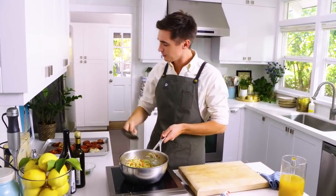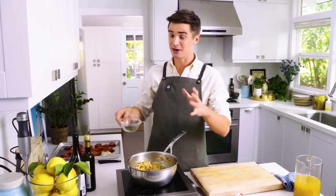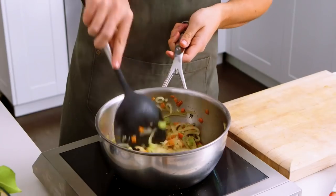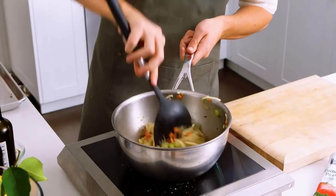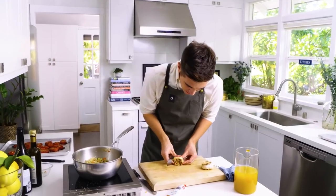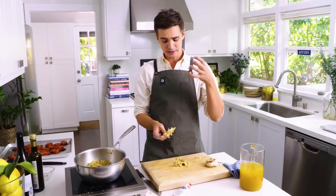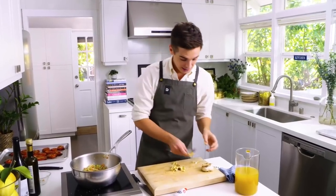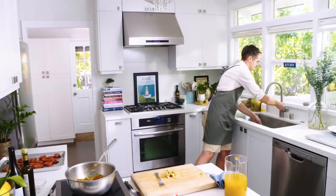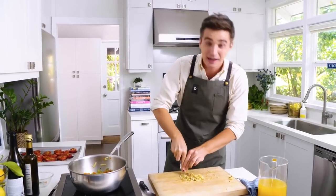Once the vegetables are reducing nicely, season with sea salt and a good pinch of black pepper. One herb that works extremely well with tomatoes and garlic is thyme — once the leaves hit that hot temperature in the pan they become really aromatic. Now grab the roasted garlic and using a little fork, mush out all those little cloves. You're left with a garlic mush that's not raw garlic flavour — it's that sort of sweet intensity without the astringency. Press it together with the back of the fork until you have a really smooth paste to dollop into the soup.